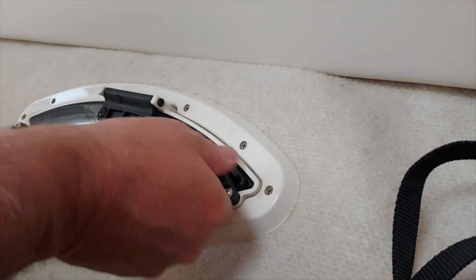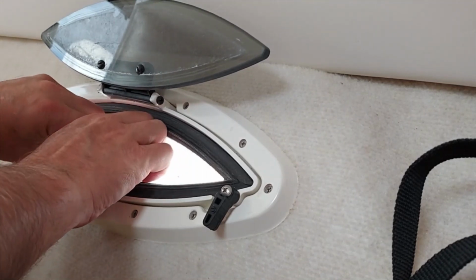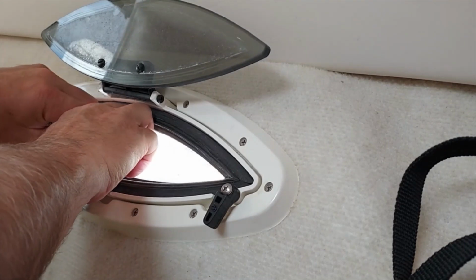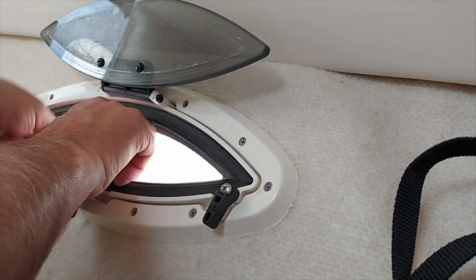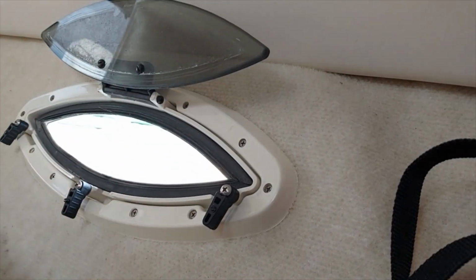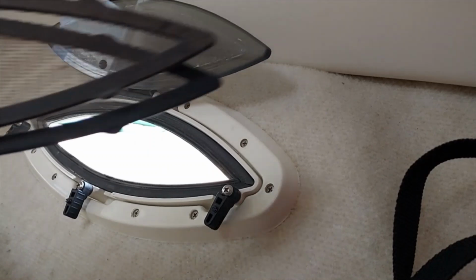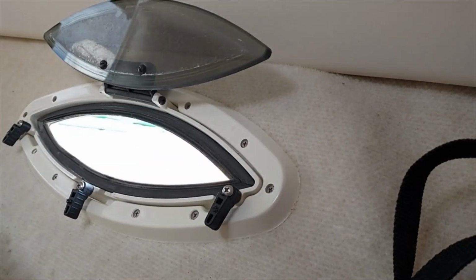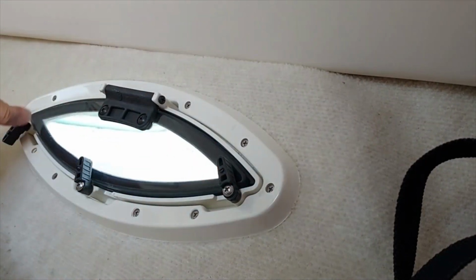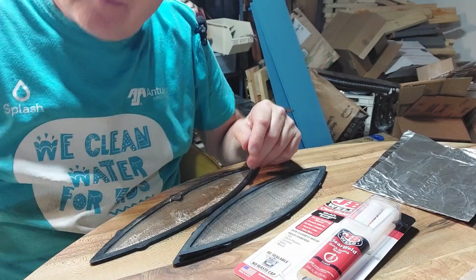Well, taking a screen out, you just open up the window like this, and then you've got the screen in here. You can kind of push it up and pull it. You want to be careful not to drop them in the water if you're in the water. Hey, I got that out. I was careful not to drop it in the water. And looks like all of these will be the same. We got one more in the bathroom to do. We're going to go get that one, and then we'll bring you back at home when we fix them.